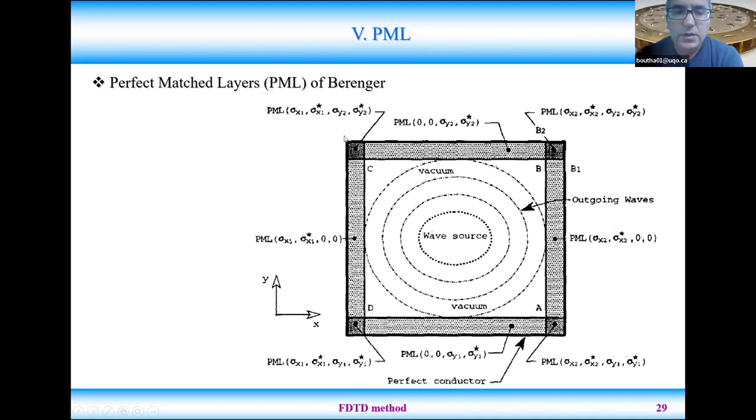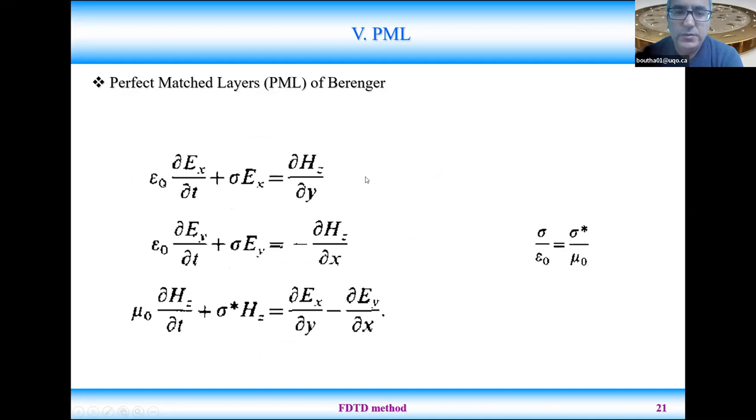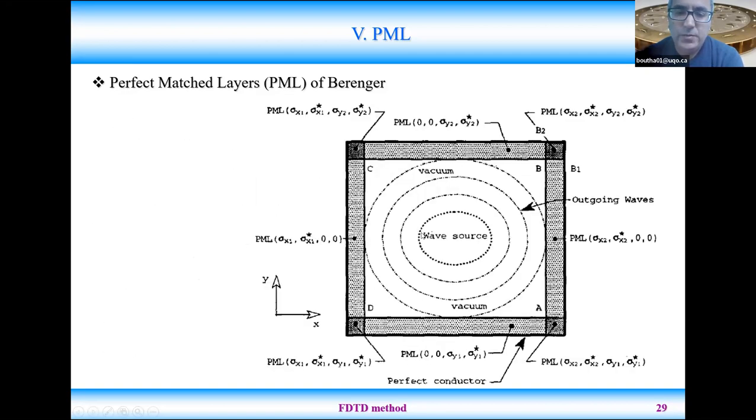Now, if we have this 2D problem, I come back to the question, we said we're going to use sigma x, sigma y, sigma x star and sigma y star. If we look at this kind of problem, you see the computational volume. We have, for example, wave sources, and the wave can come from any direction. For this boundary here, for this PML, we can use only sigma y. That's enough. Like this one, we can use sigma x and sigma x star. That's enough. We don't need the other one, because for any angle, sigma x will introduce the decrease of the wave. But for this edge, we need both of them, because the wave can come from here or can come from here. So we need both of them.